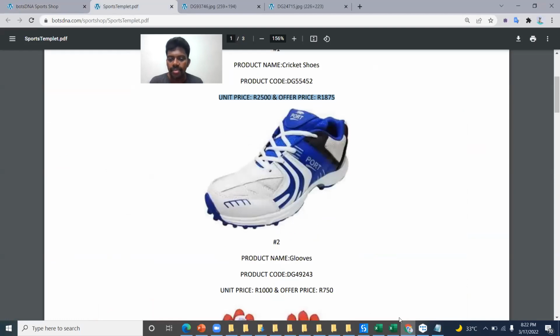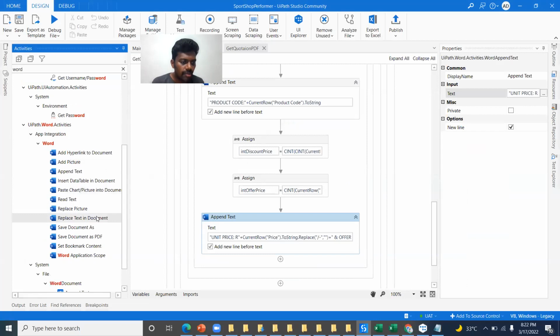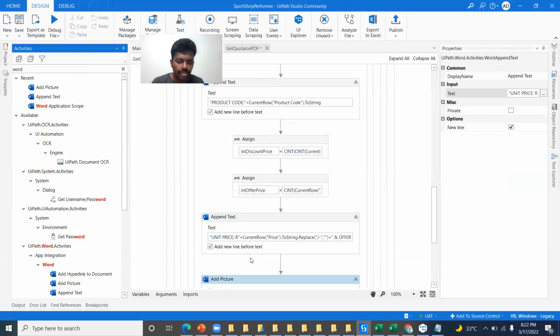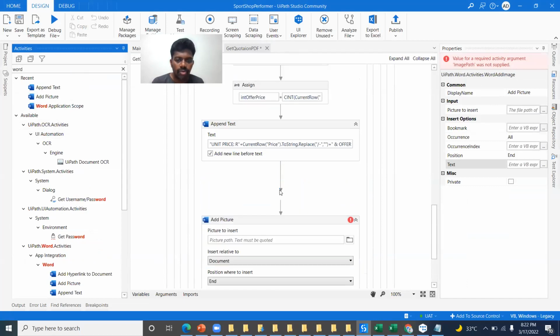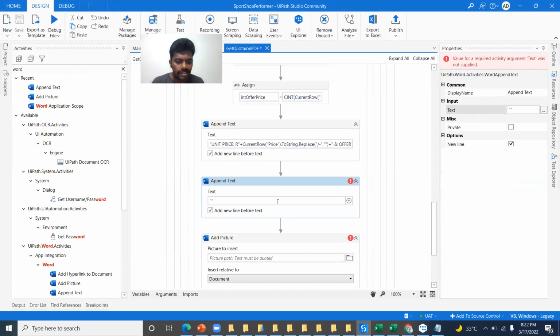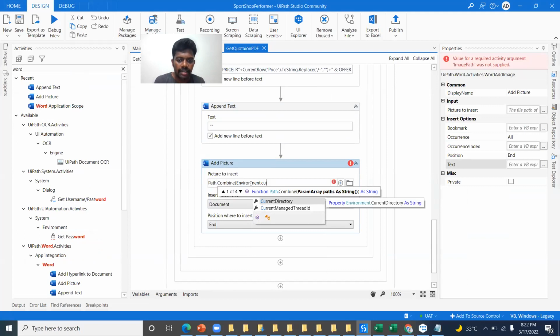So we have to add the image. To add the image, if we type the word add image, add picture. Okay. Before adding, I'm just adding one empty space. And here we have to add Path.Combine Environment.CurrentDirectory, comma, data temp.